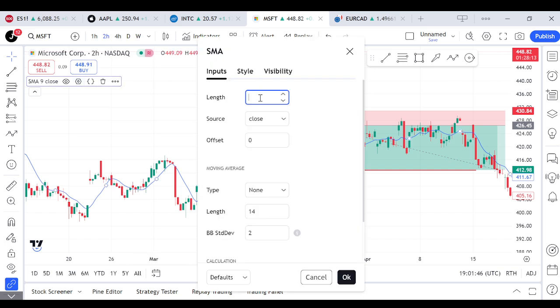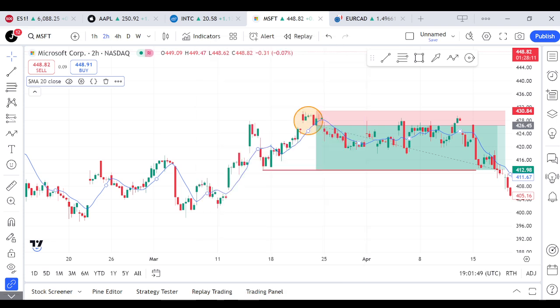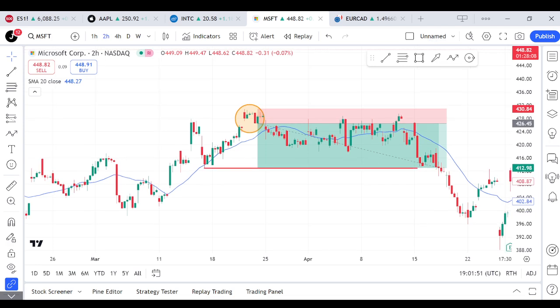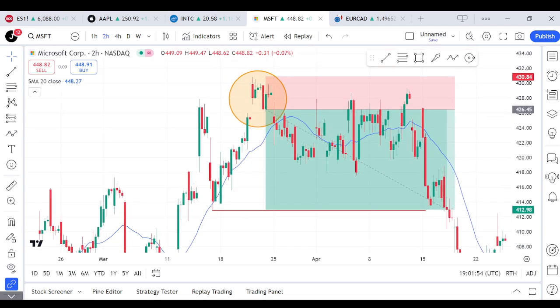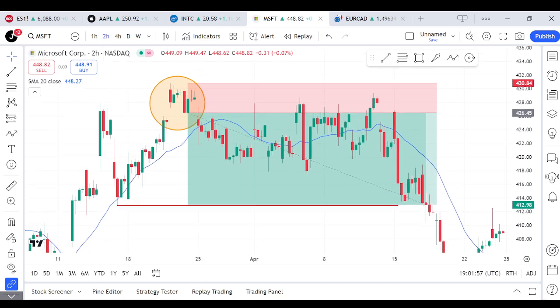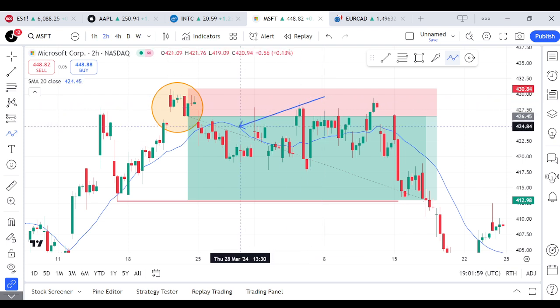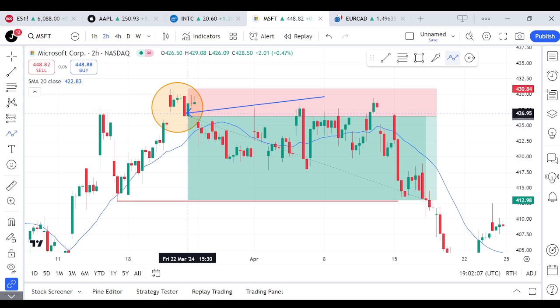And if you see price go below the 20-day moving average, it's a confirmation that we should be looking for sales. And you can see price going below the 20-day moving average right here, showing us that we should be looking to enter sell trades at this point. This is a confirmation that yes, the candlestick pattern we saw here, we could use this additional confirmation to confirm the sell trade, instead of just entering at the low or at the close of the fifth candle. So this is for just added confluence or added confirmations.